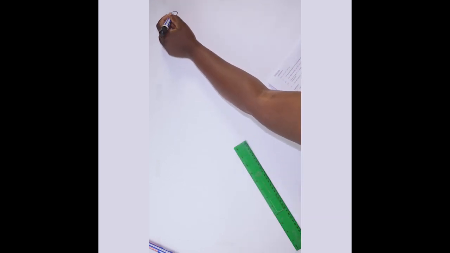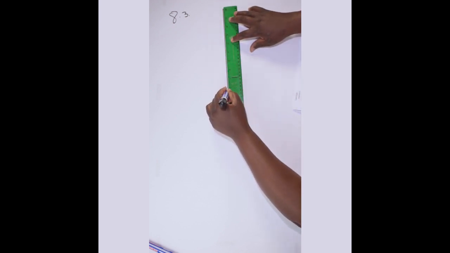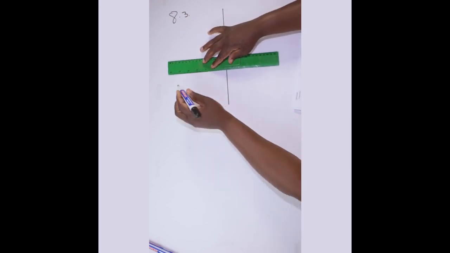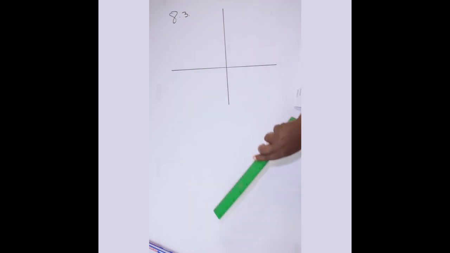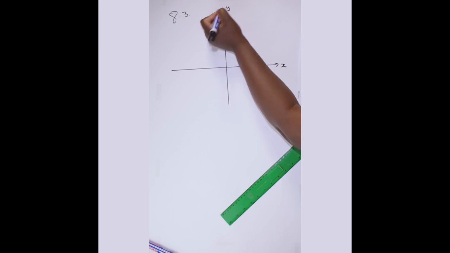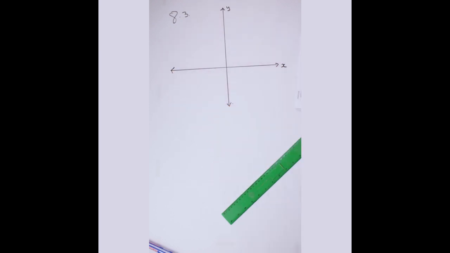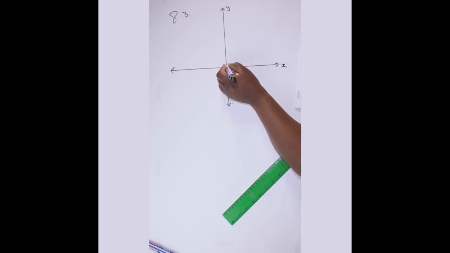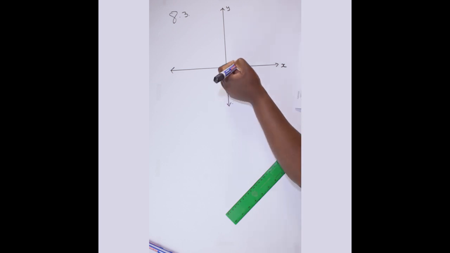Now when we draw the graph, we have to make our Cartesian plane. At least that's where we start. So let's do the Cartesian plane, and then we shall take it from there. This is our Cartesian plane, and we'll have to label our x-axis and our y-axis. There's nothing much we need. The only thing that we need now is the x-intercept, which is there, and then also we need the turning points.